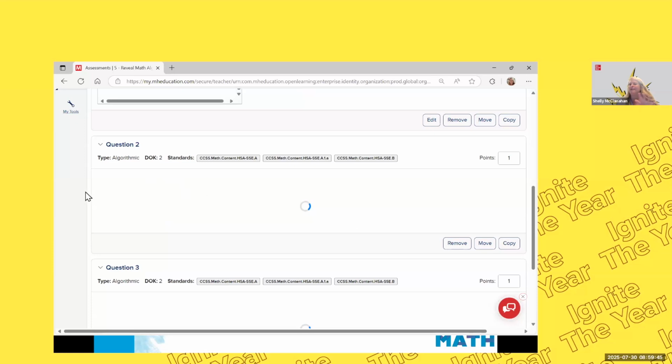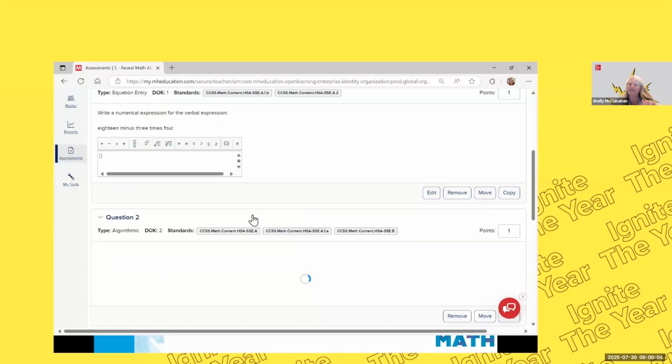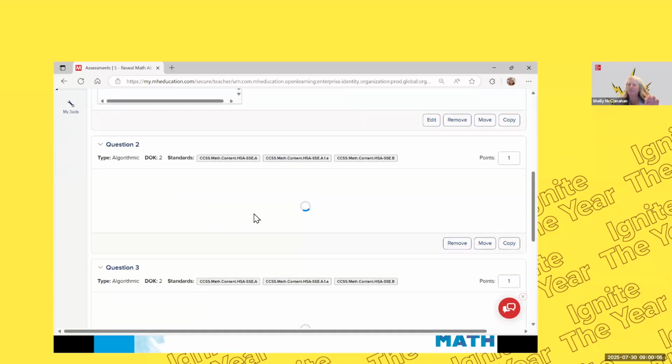But imagine there's the most perfect question here, and I wanted an extra question like that. For the first time ever, you can actually click the copy button and it'll algorithmically generate another question that's similar to it. You'll be able to see that hopefully when you build one of these.